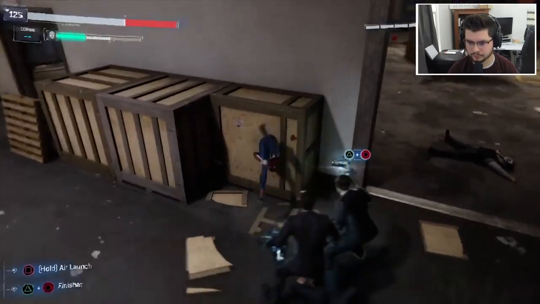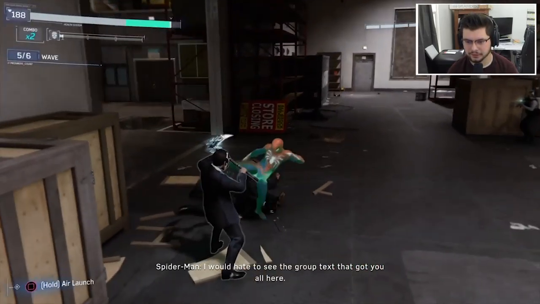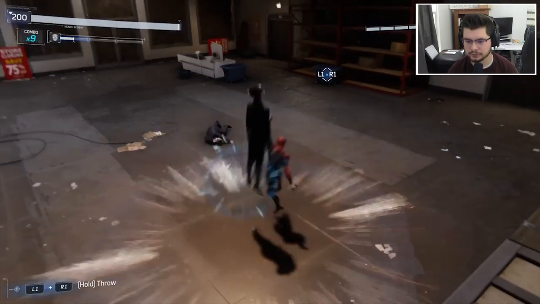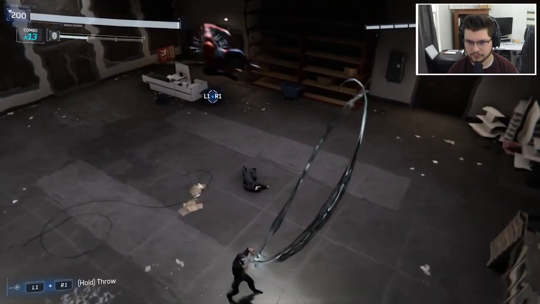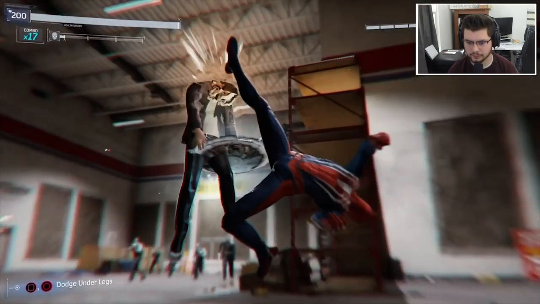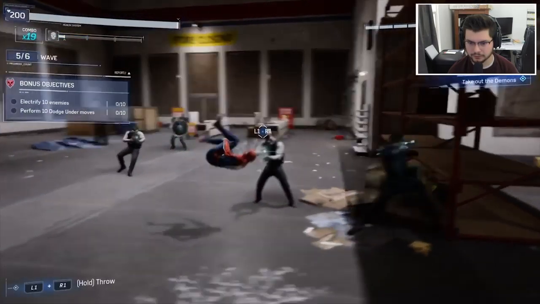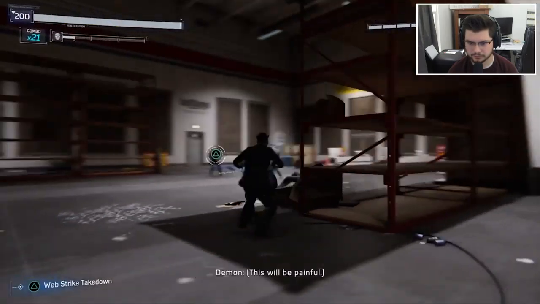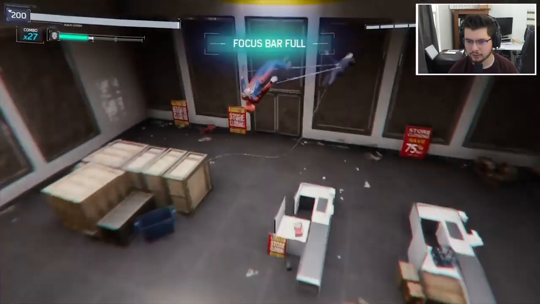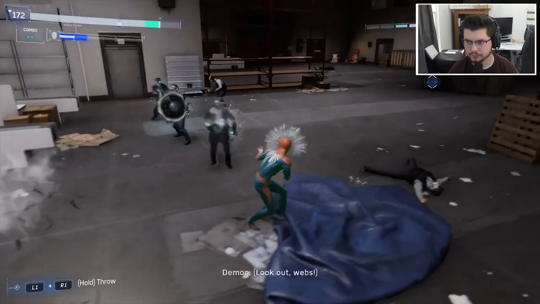Whoop. And you're done. I like how in these little cutscenes, or like the little finishers, I can still refill my health. You're done? Wave 5 of 6. Okay. Oh gosh. I've learned the perfect dodge warrants that triangle, which then gets you. Okay. Web Blossom?